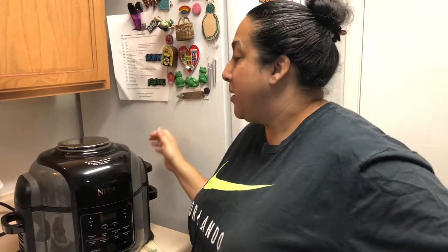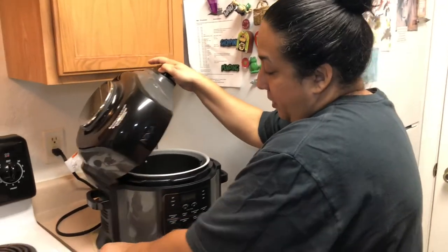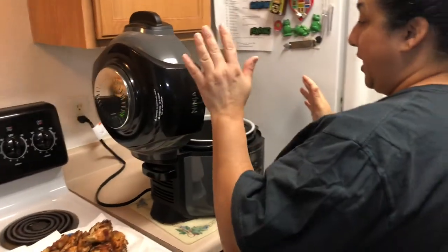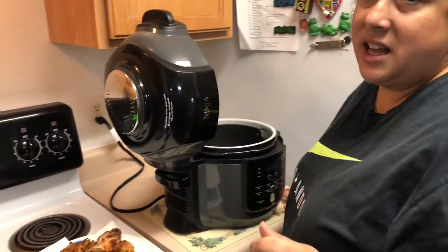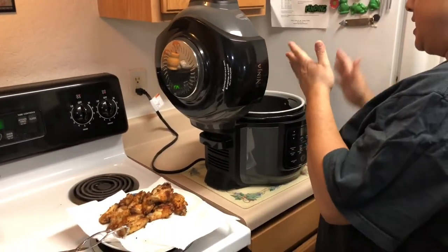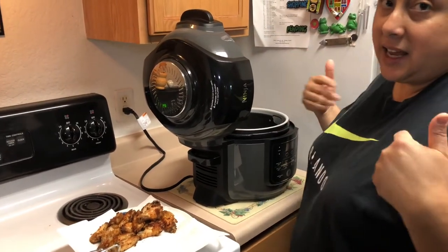So it's good, but I'm left-handed, so it doesn't always work out for left-handed people, but for the most part, it's really good. So this is the problem. See, I'm a lefty, and it opens to the left. So a number of times I've had to really watch myself. And besides that, I'm short, so when it's sitting on the counter, it is kind of high. You have to kind of do one of these. I don't know, but it's good. I like it.